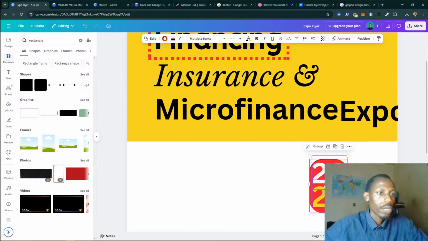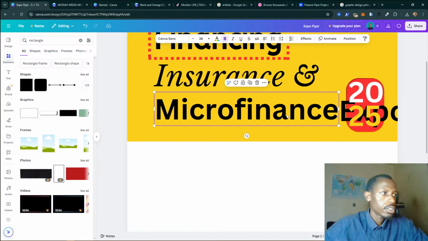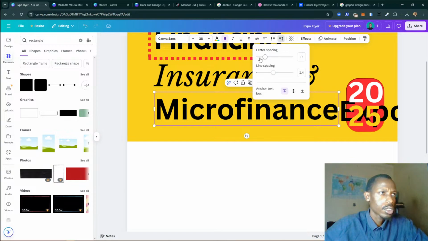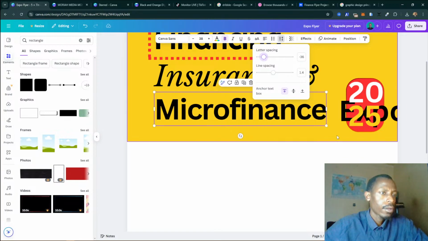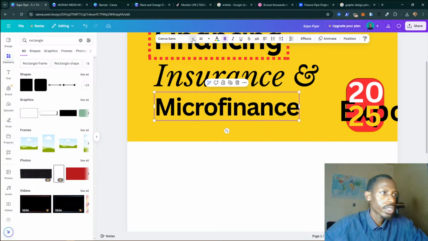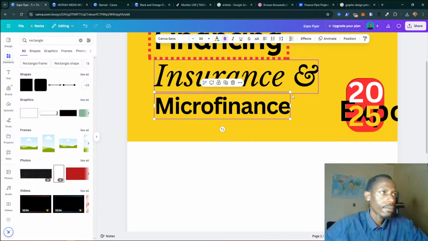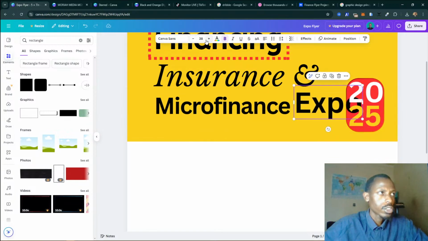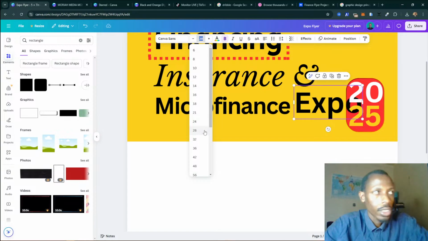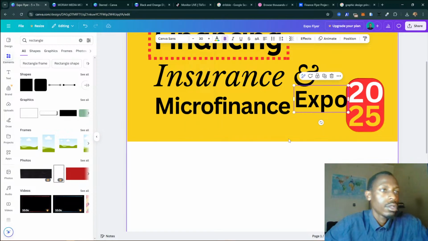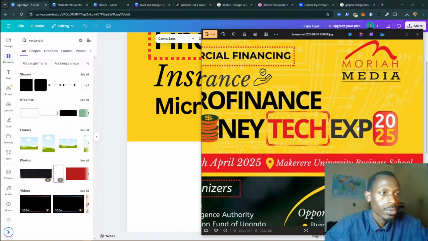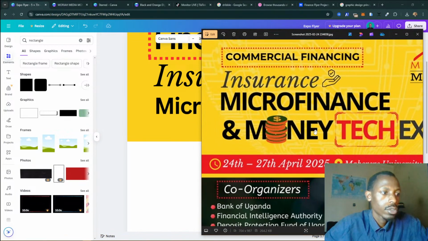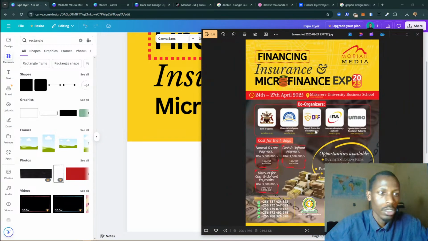So we take this up here like that, and then make sure this text should fit. So first of all, we reduce this spacing, letter spacing, like that. Then I think we need to reduce the size of the text itself, maybe to 30, and then that means we also change this to 30 pixels. Okay, so the word expo, take a look at our example. This was another version, but we need this version.